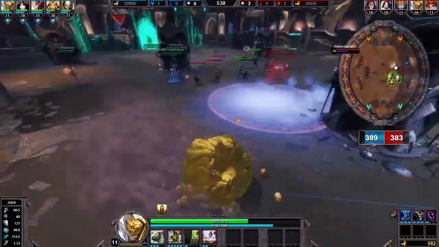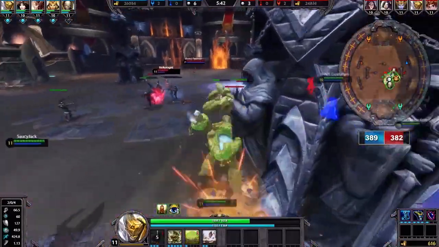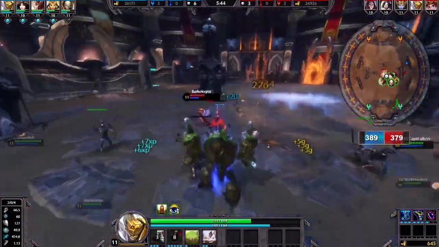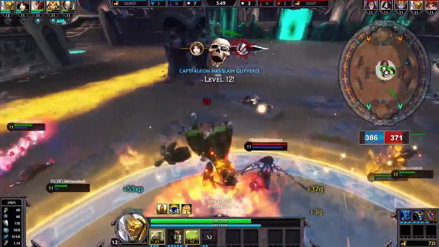We still got plenty of HP to give it a shot here. There's a Nuwa there. Not going to get to get these minions instead. Set back over. Hit all these minions. Get the last hits. Get the last hits. Percentage base damage! There we go.